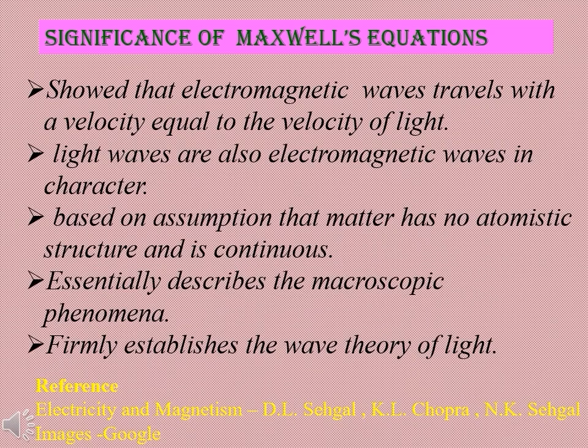Let's see the significance of Maxwell's equations. They firmly establish the wave theory of light, and showed that electromagnetic waves travel with a velocity equal to the velocity of light. Light waves are also electromagnetic waves in character. They are based on the assumption that matter has no atomistic structure and is always continuous. Essentially, they describe the macroscopic phenomena related to electromagnetic waves.